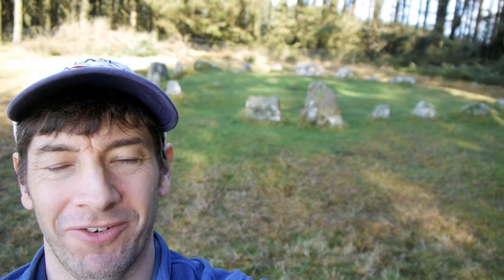I thought I'd stop off at this stone circle — it's only a little small one tucked away in the forest, but it's a nice little spot and the sun's just about coming out over the trees to bathe it in light. I always wonder what happened in these places. There are quite a number of stone circles on the moor, but this one is reasonably accessible so it was easy for me to get to today.